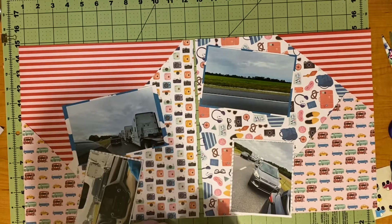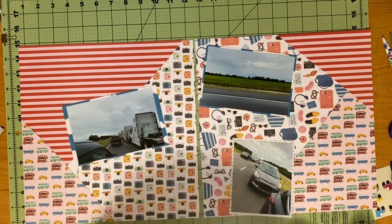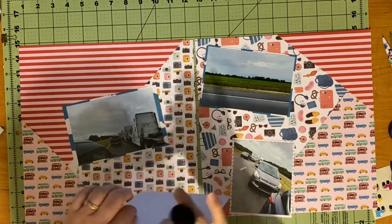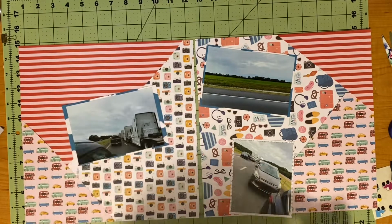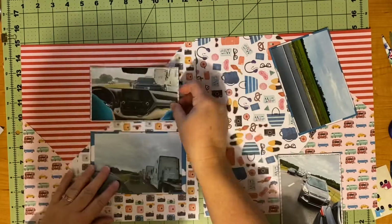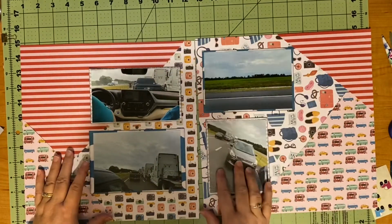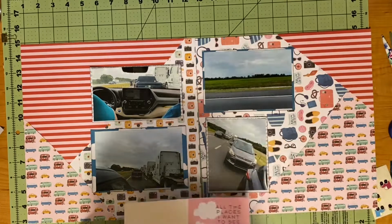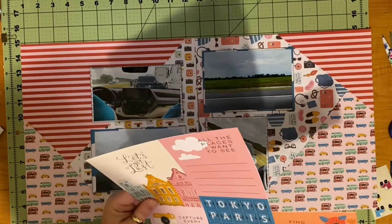So I got my Black Soot Ranger ink pad and my dauber and just went around all four pictures with that. I cut that out because I don't do it on camera, because I don't use my dauber above my layout, because little pieces of the felt or whatever the dauber is made out of will come off.